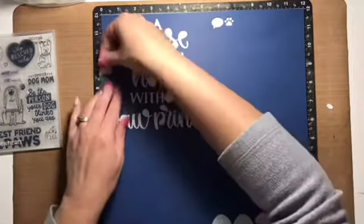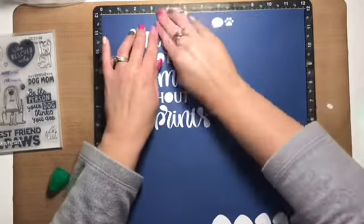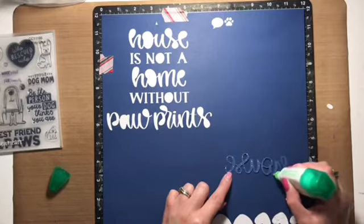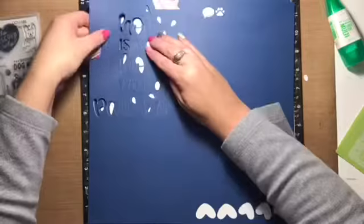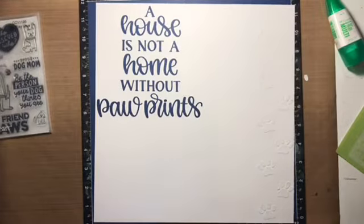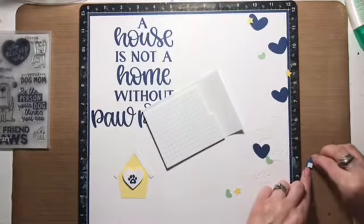I'm also doing the same with the title that I cut. I tape my paper in place and take each of the letters and words — still on my cutting mat — fill them with glue, and stick them in the spots where the letters had been when they were cut. It makes adding straight titles so super simple. I've known this tip for a while but hadn't followed it until recently, and I don't know why — it makes life so much simpler. The title is totally done now, glued and put in place, perfectly straight.